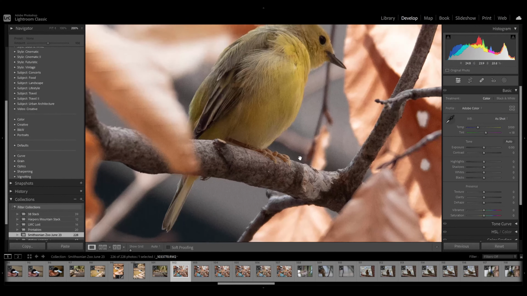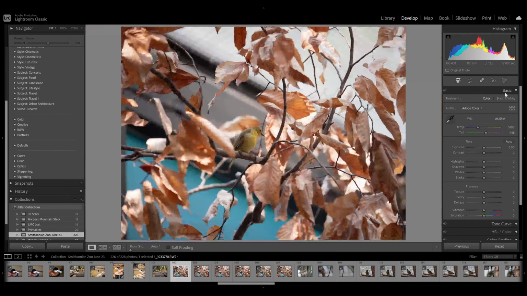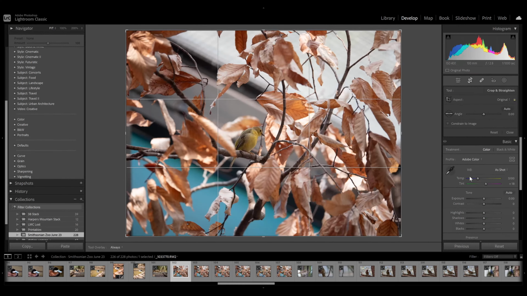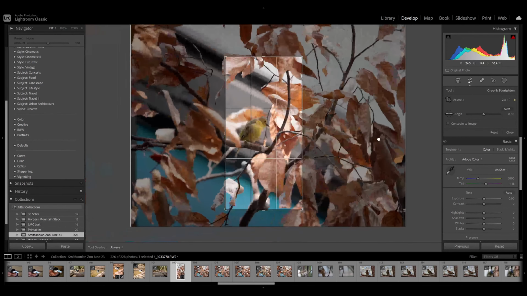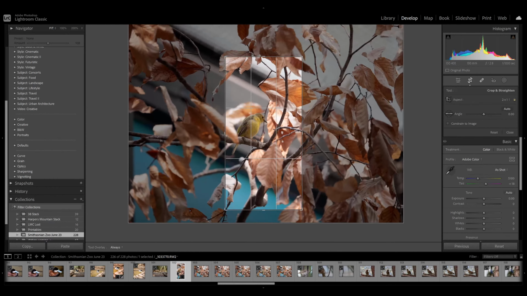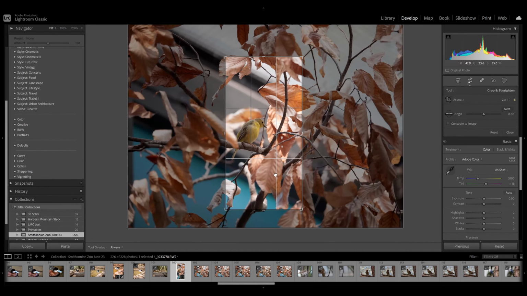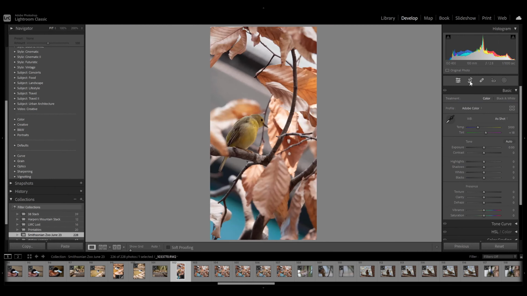I want to get some of that blue because it contrasts so well with the bird, but it's a bit far away. That's not bad.